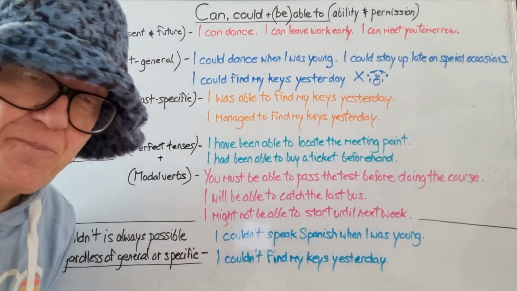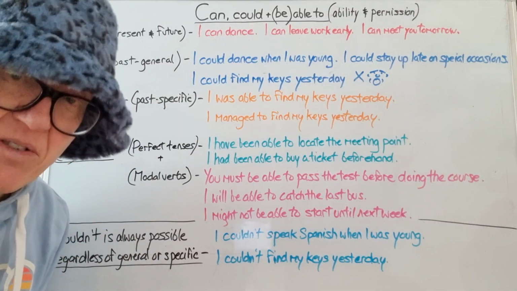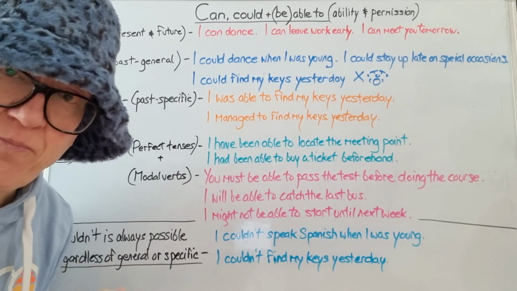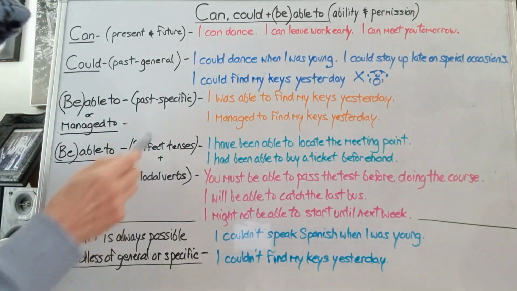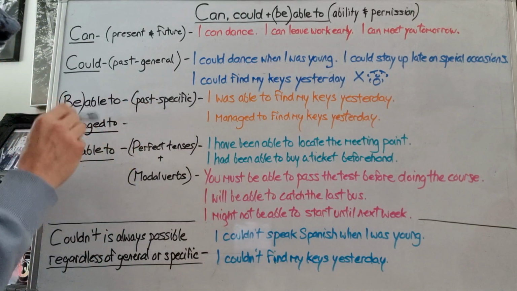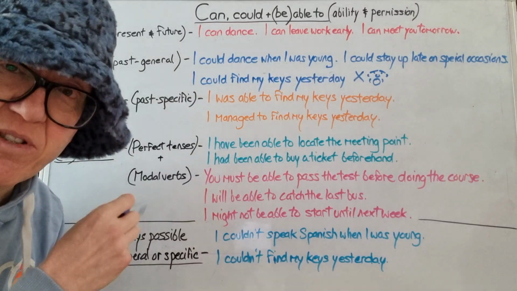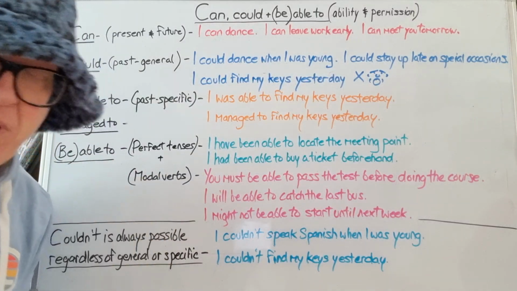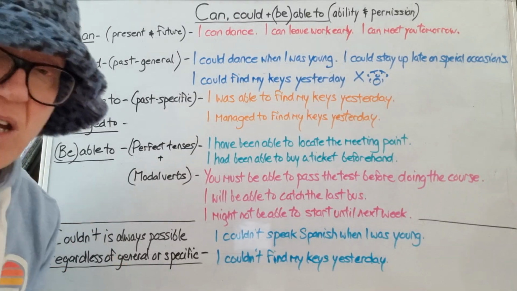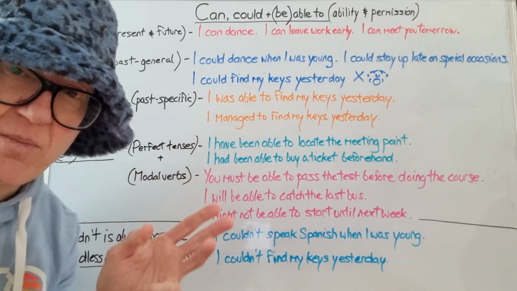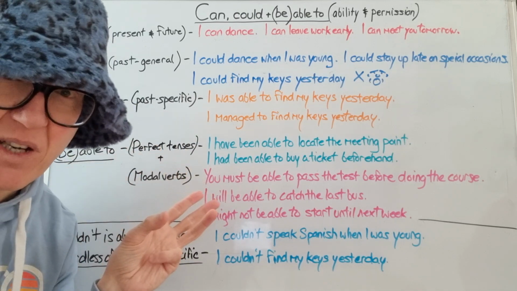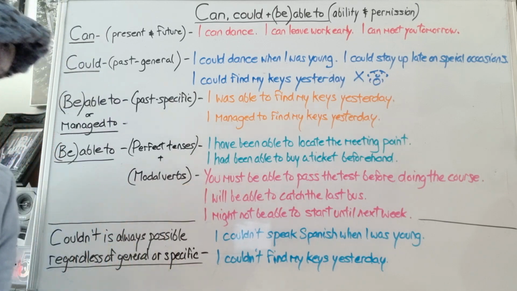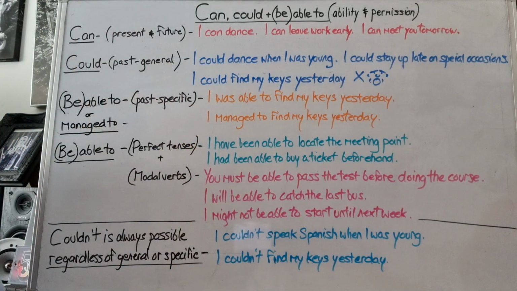For example, specific. I could see the mountain from my room last night, so my hotel room. So that's okay. So for those 7 verbs, you don't have to worry about this, but you can say I was able to see the mountain from my hotel room. So if you're worried, well, which verbs do I not have to worry about? Just use the rule for all verbs until you're absolutely sure. I'm not sure if I mentioned those verbs in the first video I did about this, but have a look. And so there you go. That's can, could, and be able to for ability and permission.